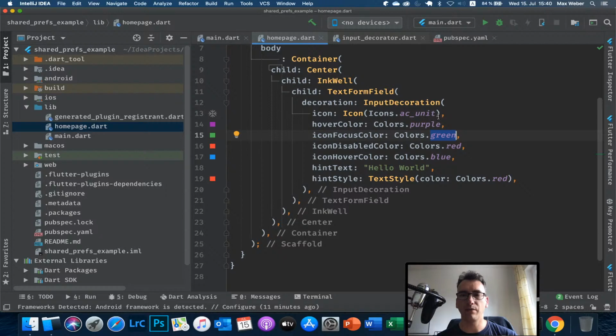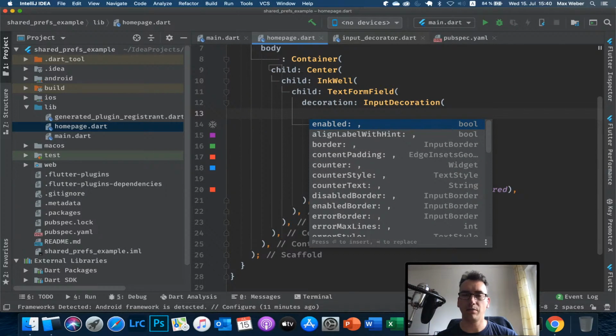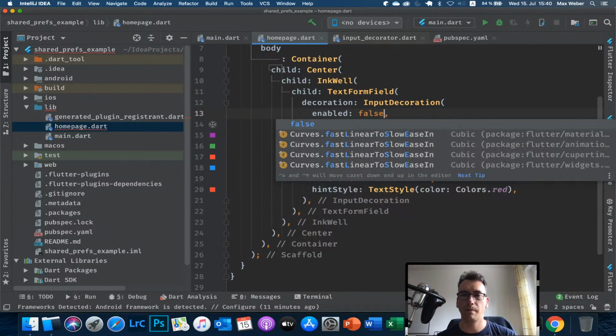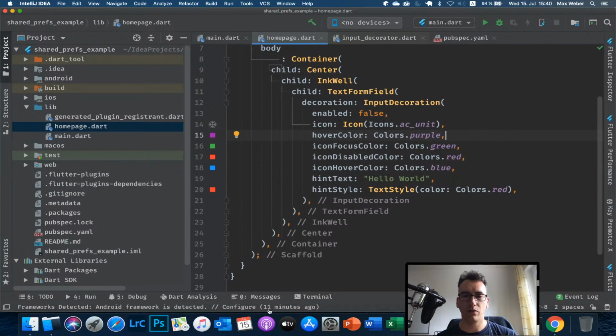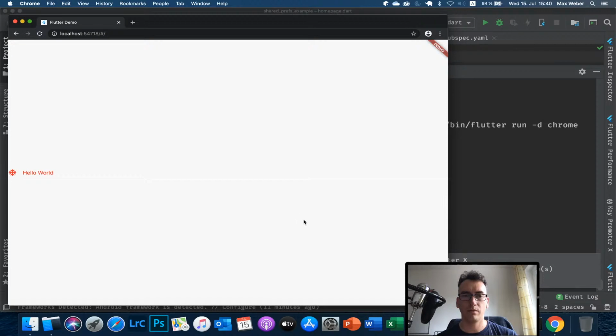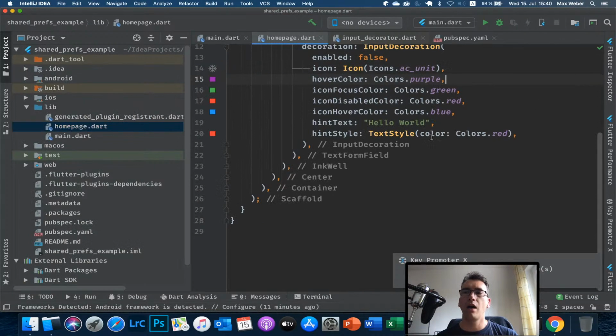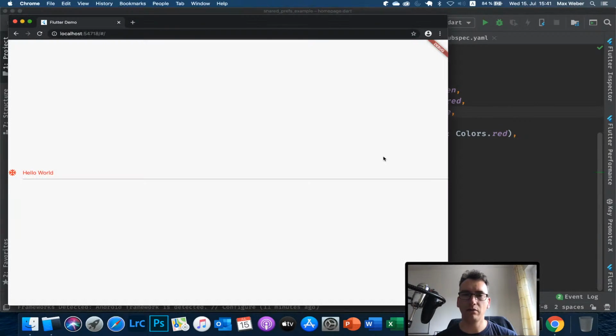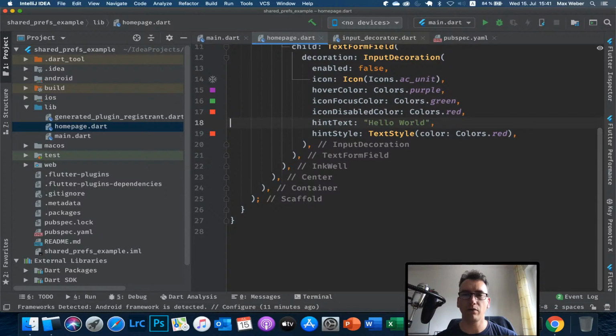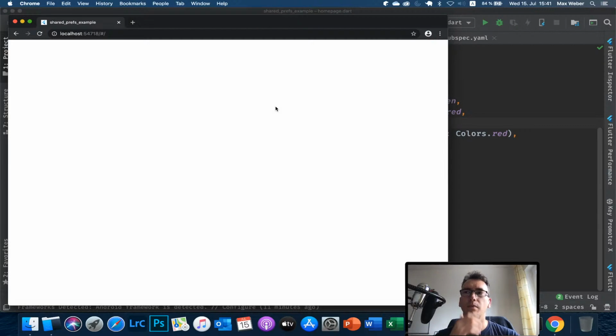And if it is disabled, which we can pass here inside by enabled false, and we have to hot reload, it's getting red. So the icon hover color is the default color now? Is that correct? If I remove that, what is the color next?